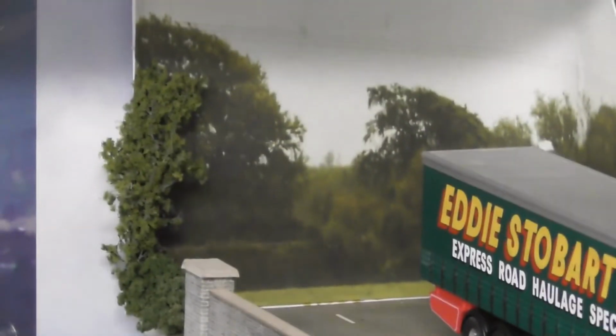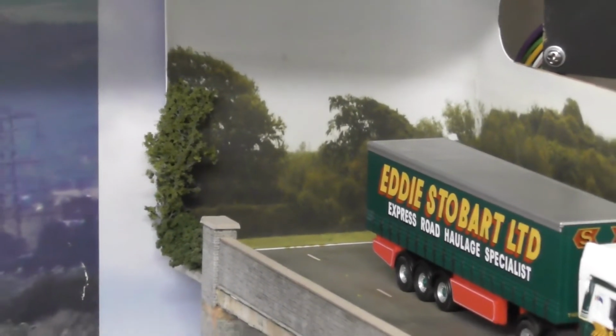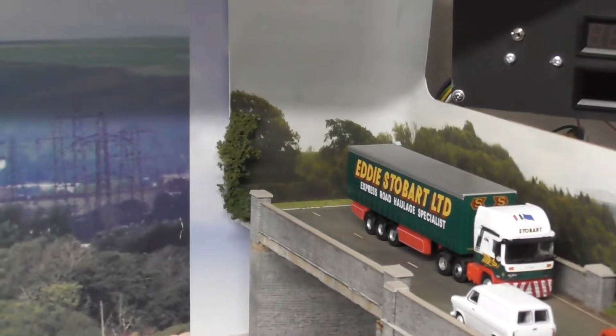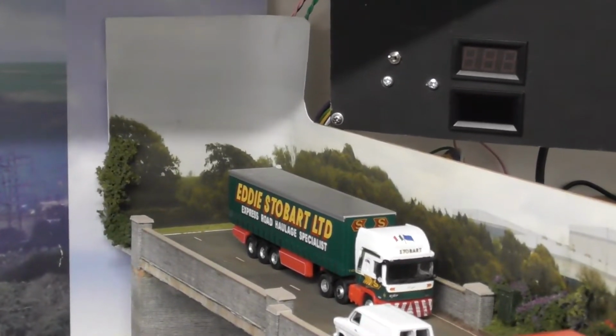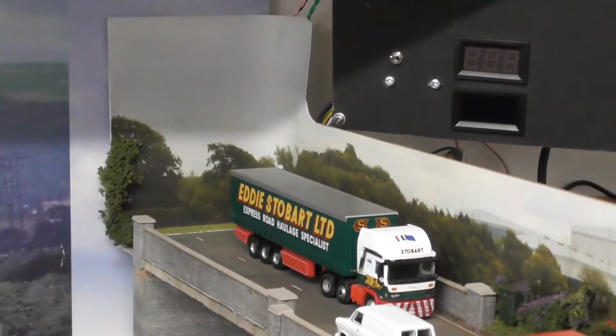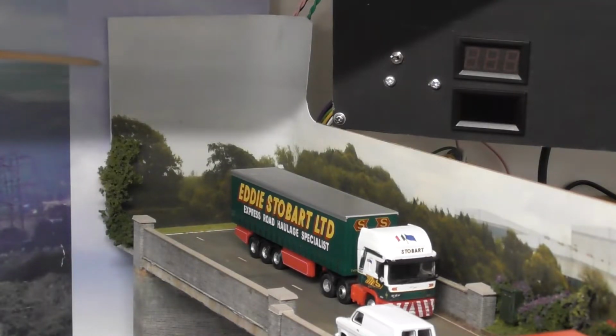Also, with it comes the backscene, which is part printed and part 3D. The printed backscene is a downloadable product again from Scale Model Scenery. The reason that it's got this funny cutout in it here is because I wanted to try and get up as high as I could with it over there, and that is, I think, its natural top. I can't remember how big it actually was, but what I want to do is try and lose the fact that this is high ground here.